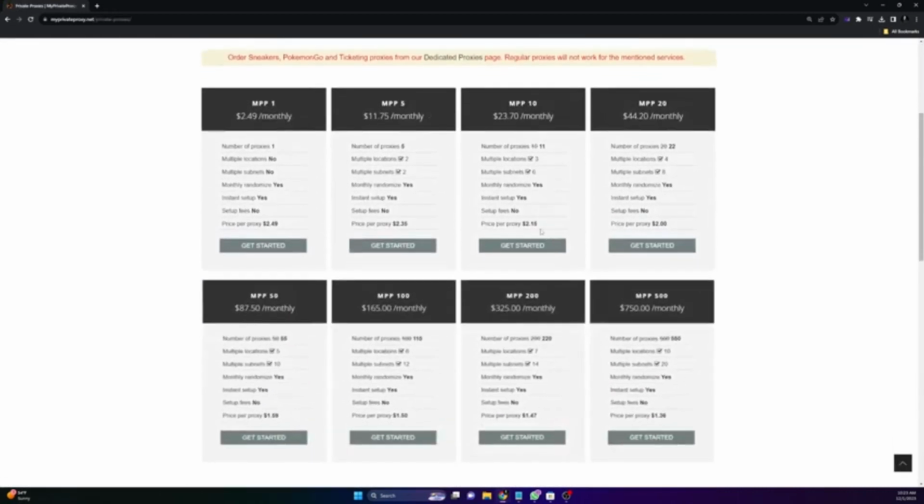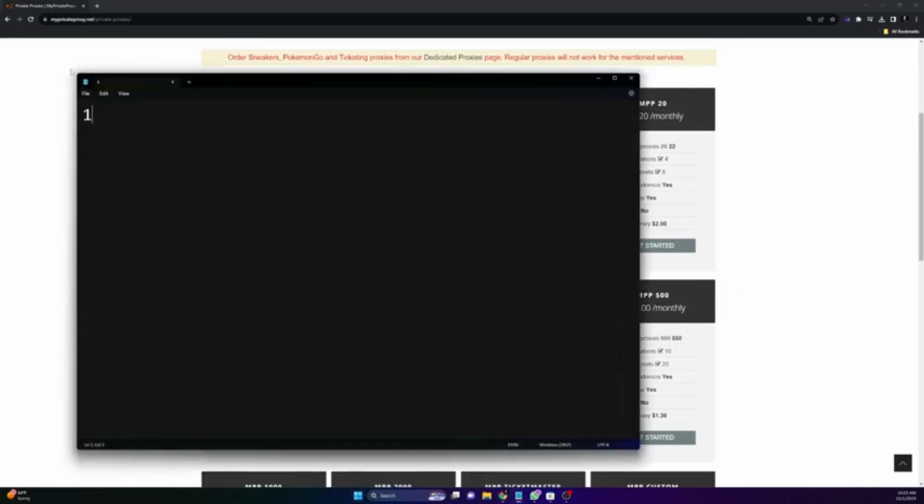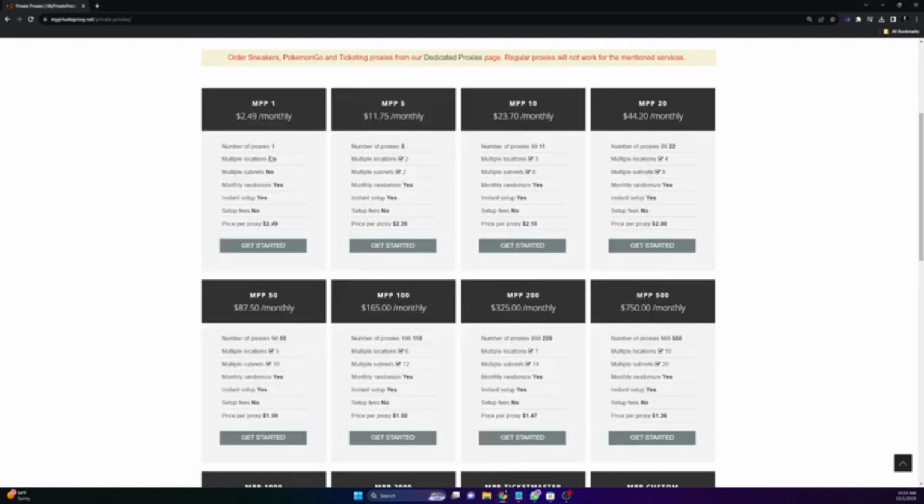We're going to scroll down, and here's what we want to do here. So I recommend anywhere between 10 to 100 proxies. Basically, the way this tool works is it works off something called threads. Every single proxy we get counts for about 10 threads. We can run up to 1,000 threads at a time inside of this tool. So if we're going to run, let's say 100 proxies, we can do 1,000 threads. If we're going to run 10 proxies, we can do 100 threads. If we're going to run one proxy, we can do 10 threads.